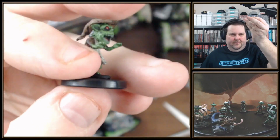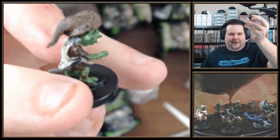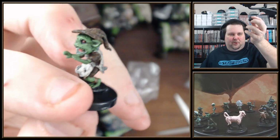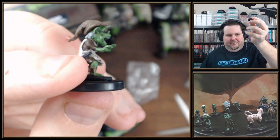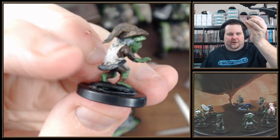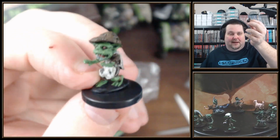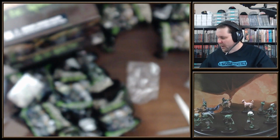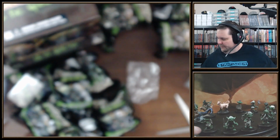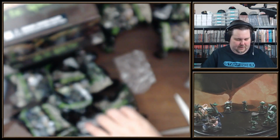This is 11 of 12. He's got goggles on. Does he have, like, glasses or goggles on? I love it. He's got like a farmer's hat or something, and like a cloth tunic. This is awesome. Great pose. He's kind of maybe sneaking up on someone. Doesn't look like he has a weapon or anything. Oh yeah, he does. He's got his dagger here, or slicer here, but it looks like he's sneaking up on someone. Really cool. Great mini. Great pose. Love it. So there's 11 of 12. Holy cow, we're doing good. We only need one more, so we'll keep going. Love it. And I still got quite a few to open up still, which is a good thing.